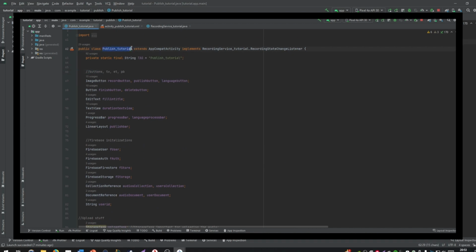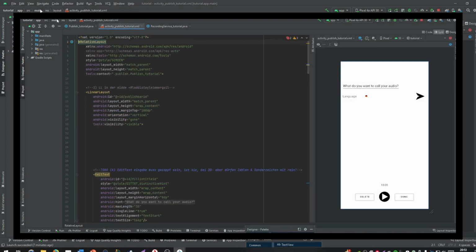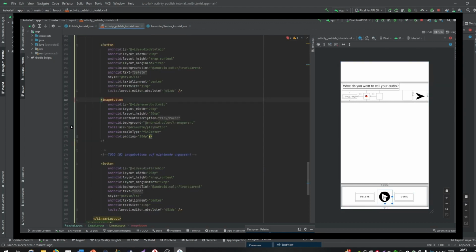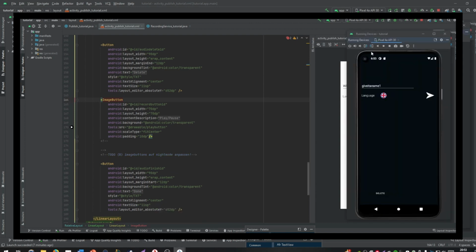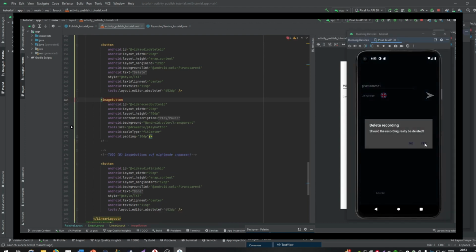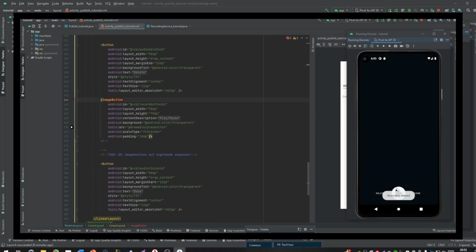So, to start, this is the publish tutorial Java file. It handles all the stuff we do here. And when we click on this button in the real app, then in fact I go back, delete. Should the recording be deleted? Yes. And you can see what happens now.